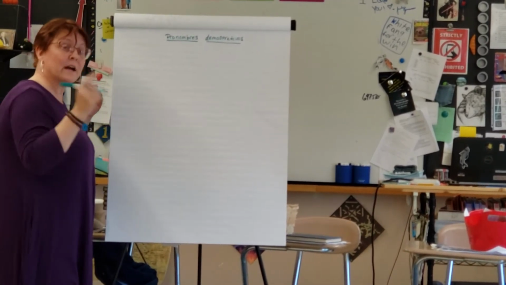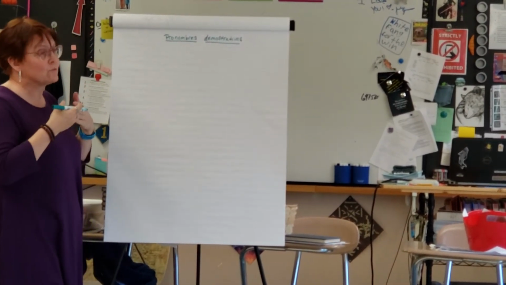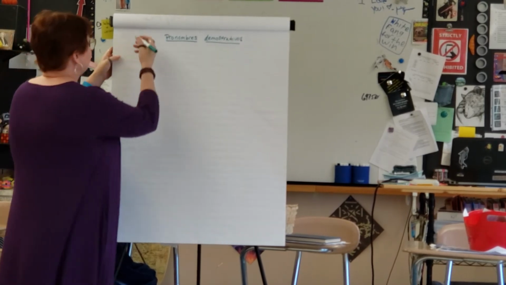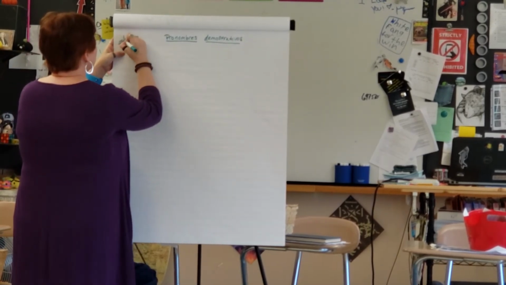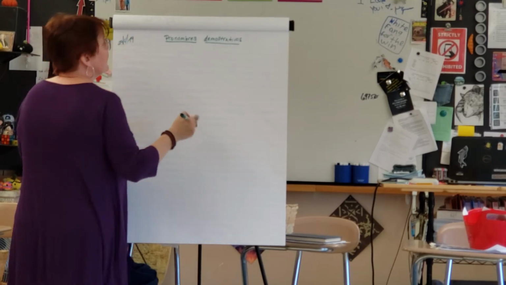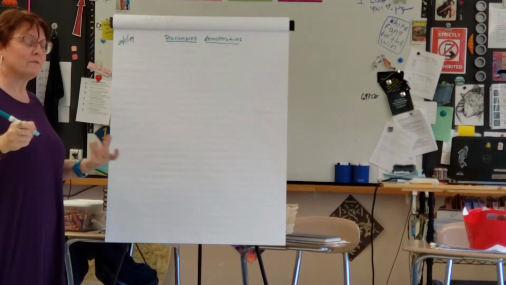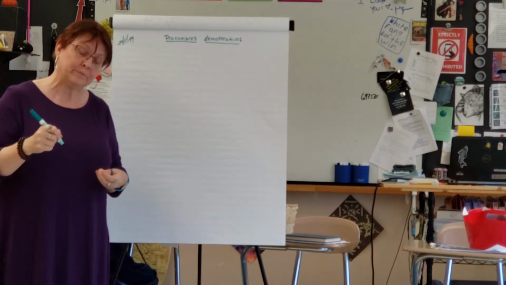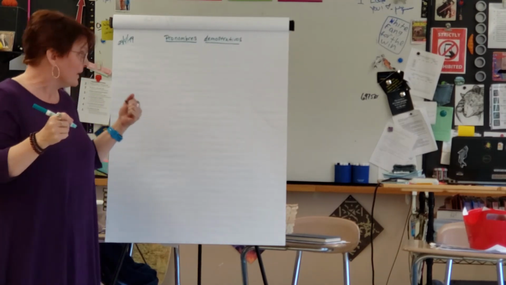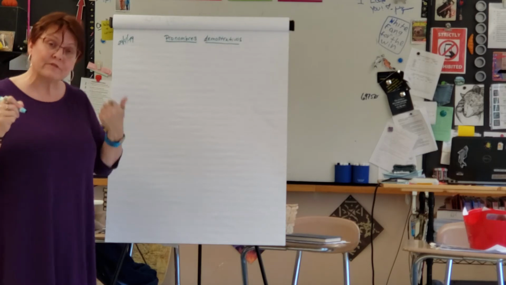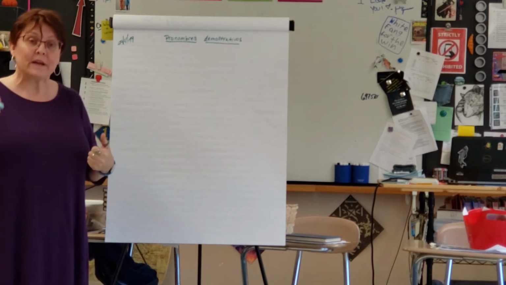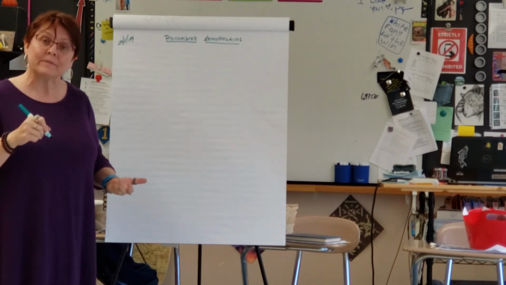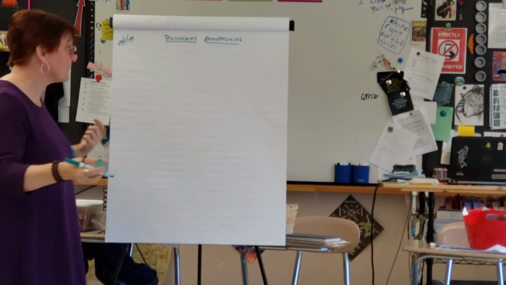So let's add the date. I'm going to use today's date. You should use whatever date is good for you. 29/4/19. So pronombres demostrativos. A pronoun is a word that takes the place of a noun. Okay? And a demonstrative pronoun is a pronoun that points out which or which ones instead of using the whole noun.